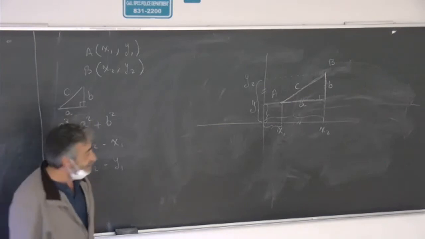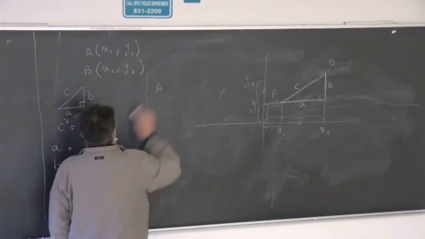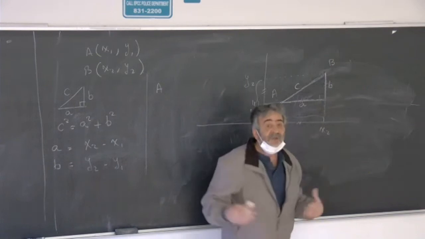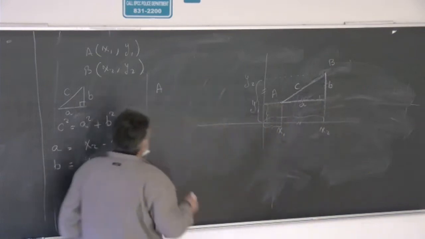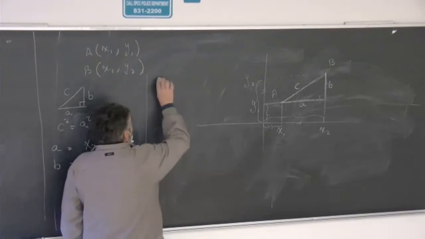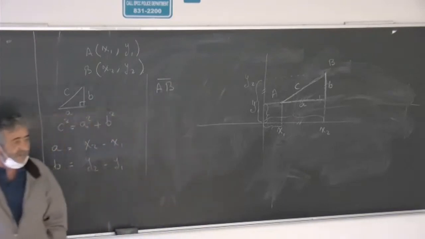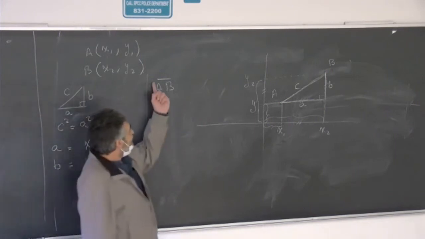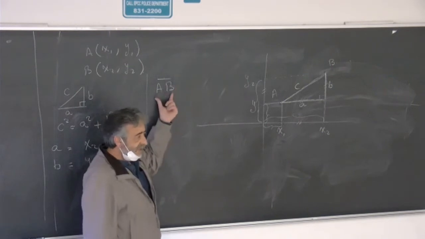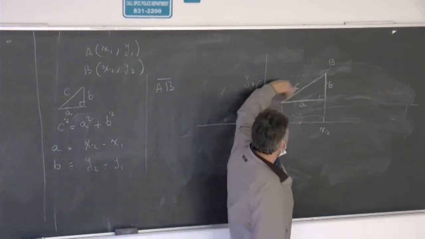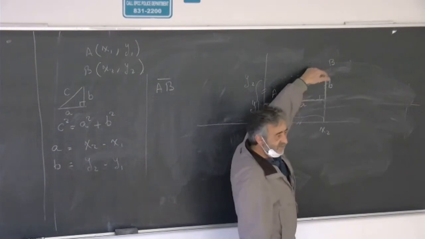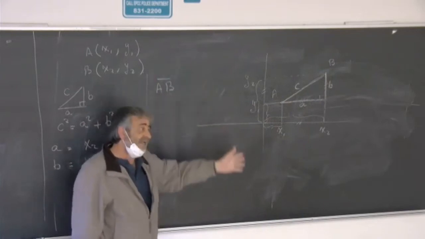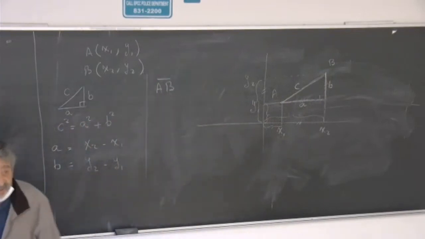So now the distance C is what? The distance between A and B. That's what we're looking for, right? To represent the distance between A and B, we normally write it with a segment line on top of it. So we're looking at the segment AB. And the segment AB starts at A and ends where? At B. So you can relate it by this format. You're probably going to see that later somewhere. So now you know what it is.